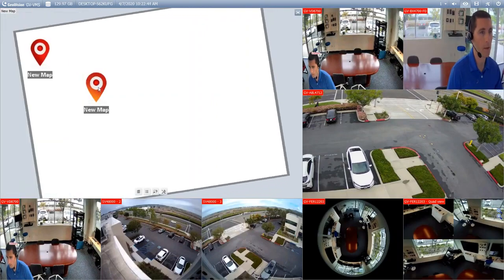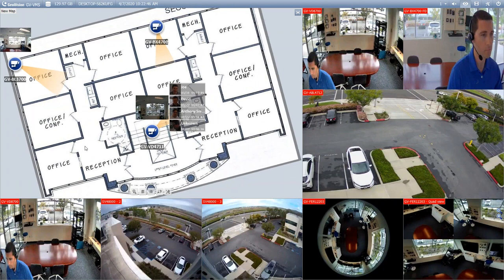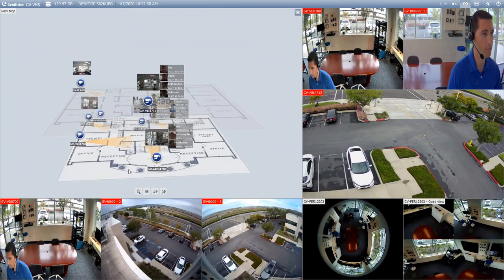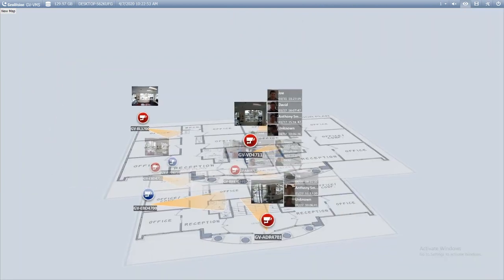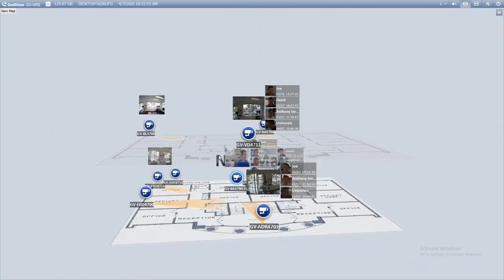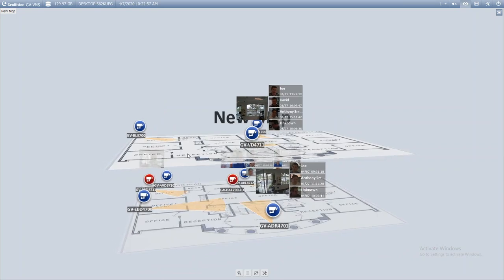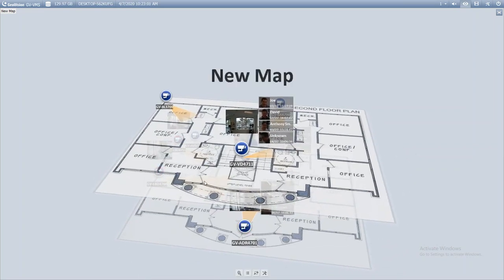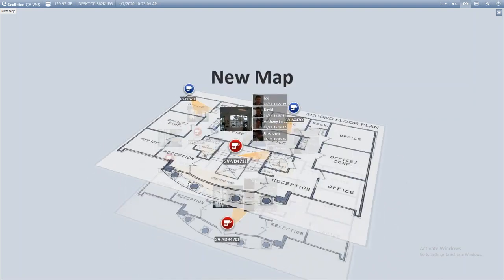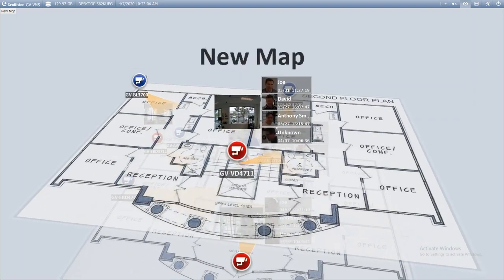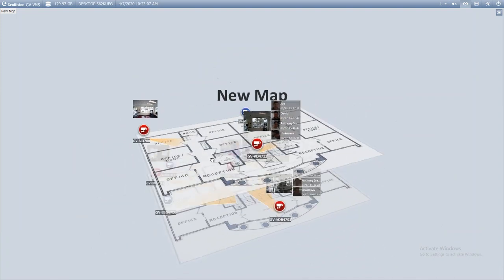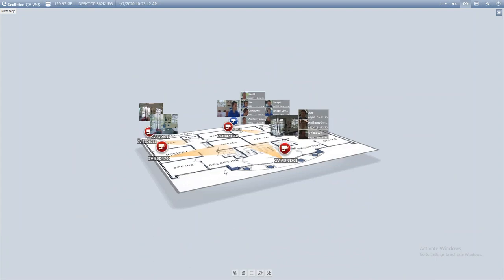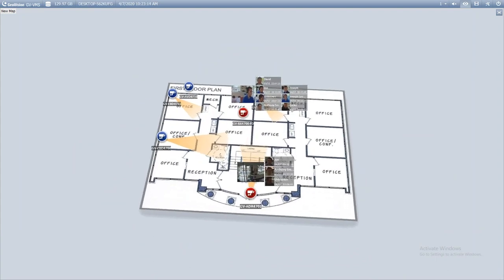All right, the next feature I want to talk about is the EMAP feature. Again, what this allows you to do is upload a floor plan of your facility and display it as a channel of your software. If you have a multi-story facility, it does allow you to do multiple floors. This is an interactive EMAP, so you can click to drag and rotate it, move it up and down. You can even zoom in and out on it. If you're interested in just looking at one floor of the facility, you just double click on it. It'll bring up that floor.